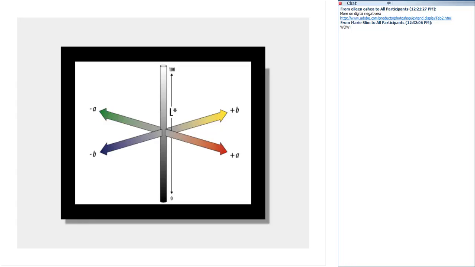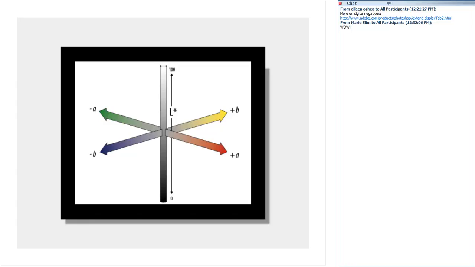This is what's called the CIELAB reference model, and so this is a way of describing what the eye sees, and that vertical column is the luminance channel that we talked about, and then the colored arrows are the color bands. So CIELAB is a way that imaging scientists will talk to each other about what an actual color is.